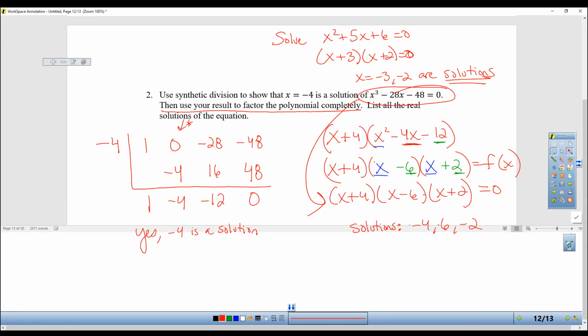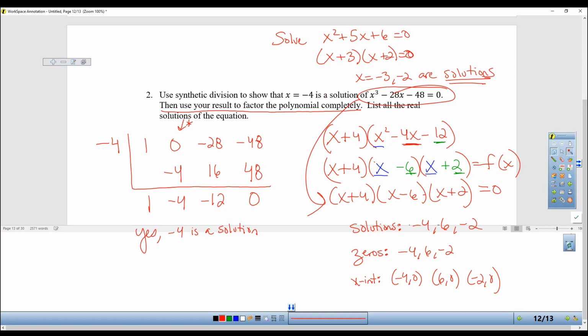So I hope that this is really helping you see that factors and solutions, and if you also wanted to call them zeros, by the way, graphically are the exact same thing as solutions. And x-intercepts are almost the same thing. We just write them differently because they're considered ordered pairs.